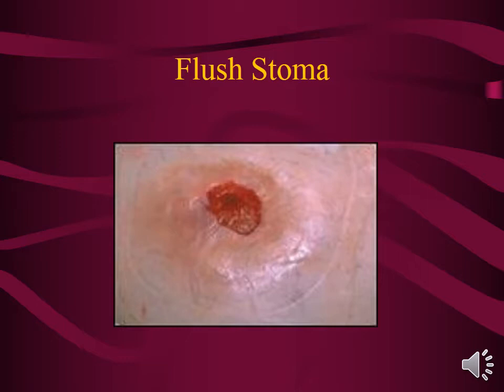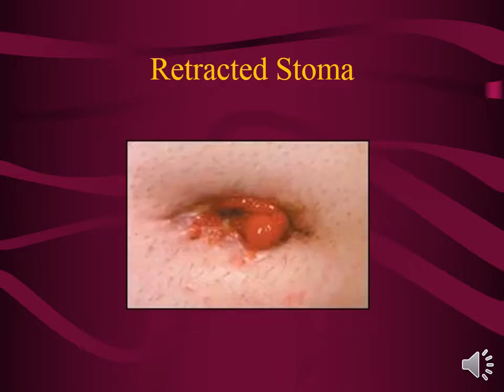If they have gas, I'm really sticking with the two-piece because it's got the flange that they can lift up to let the gas out. One of the things patients like to do is poke holes in the pouches, and so I'm really particular about not letting them do that because that negates everything.